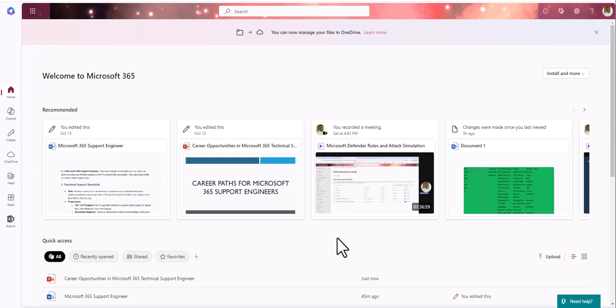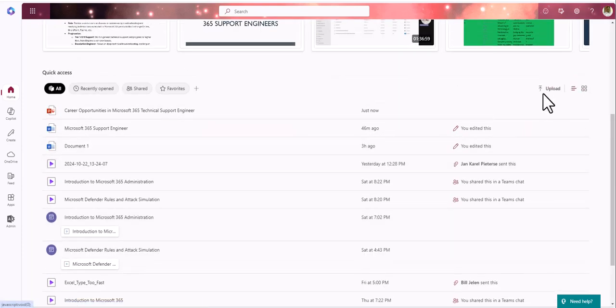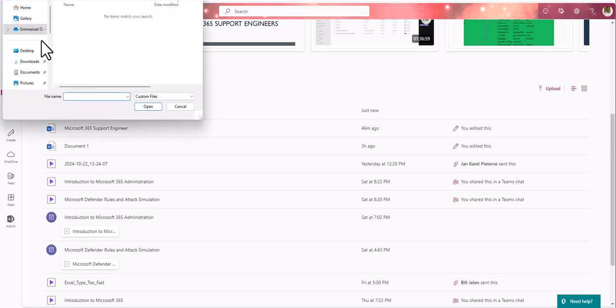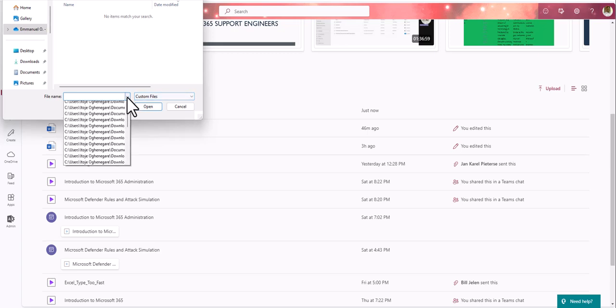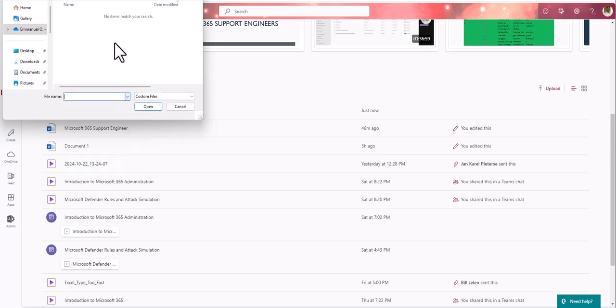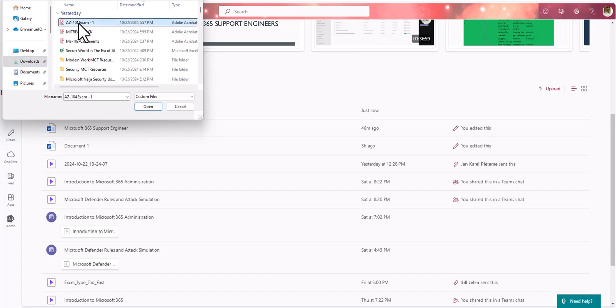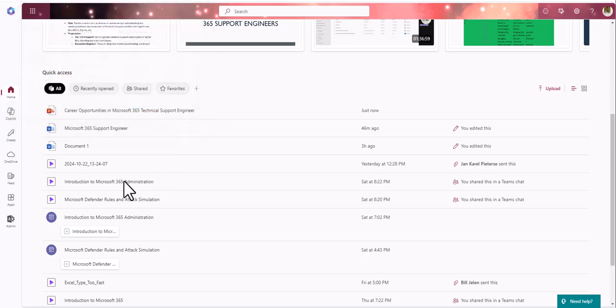Click on upload again. So you see, the document I wanted to upload from my PC into my OneDrive, it gives me this dialog box, right? All I need to do is navigate to the location of the document. Let's say the document is in my Downloads folder, for example. I will just go there, select the document, then upload, and the document will go into my OneDrive. If I go to my OneDrive here again, the document will be uploaded there.